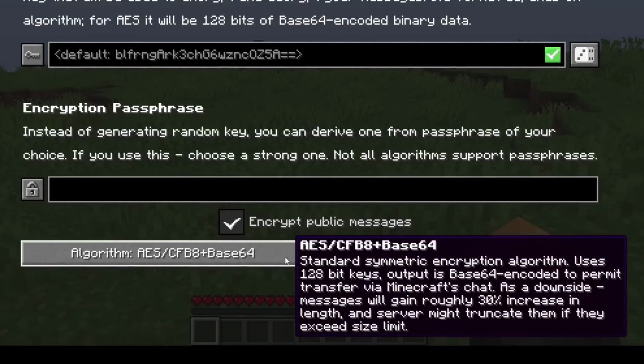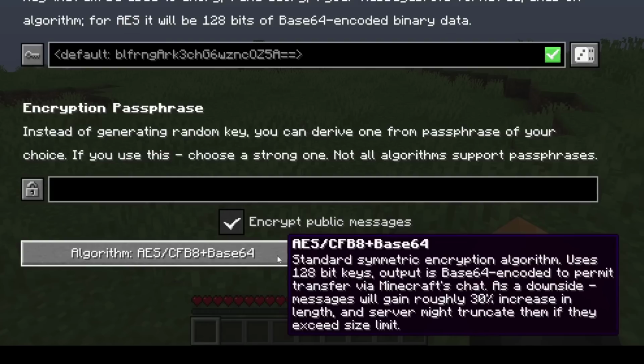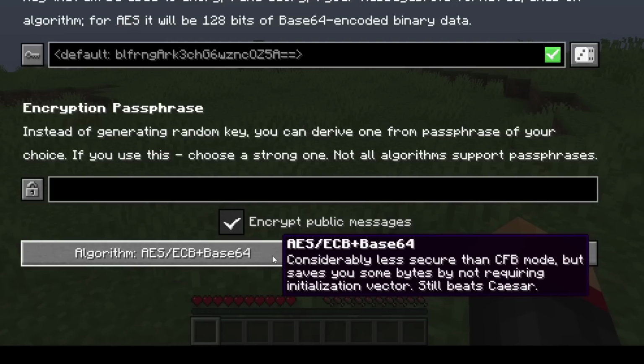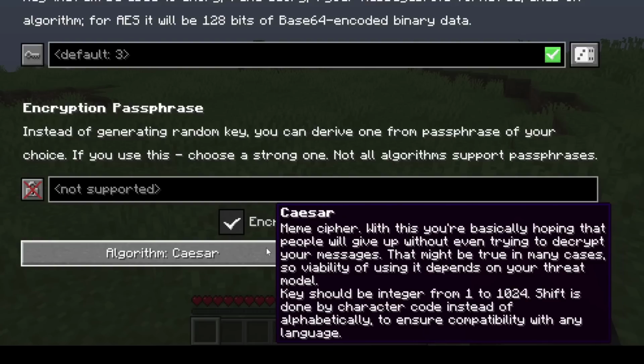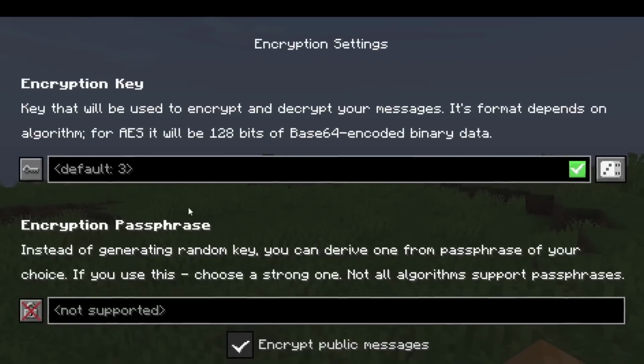Let's take a look at this button first, which lets you select a specific encryption algorithm from a variety of options. Right now, those options are limited to Advanced Encryption Standard in a few modes of operation, as well as Caesar, which is only really there because it was so easy to implement. It's also probably the most intuitive option, so let's use it as a test subject to see what this encryption thing is all about. Next, we have to pick an encryption key.